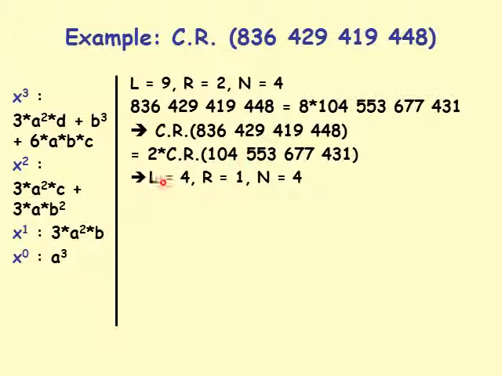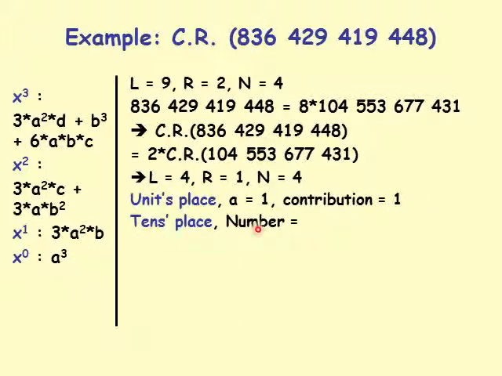Okay, 104 is between 64 and 125. The right digit is 1 from here, and the number of digits is still 4 because this is one group, second group, third group, fourth group. Let's continue here. The unit place is a equal to 1. We just found that its contribution is a cubed, which is 1.